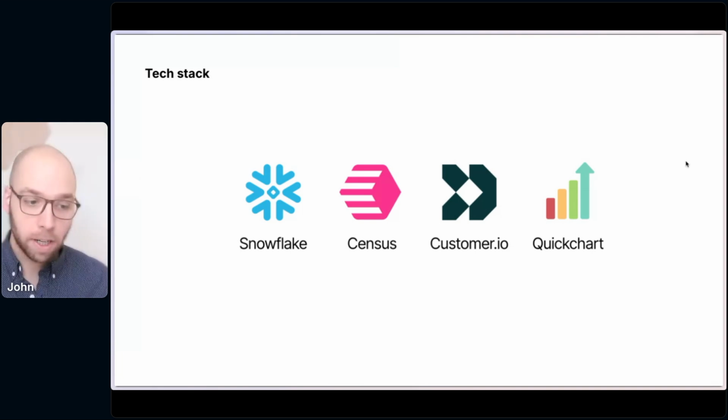So we have our customer data stored in Snowflake, and we use Census as our reverse ETL tool. So Phil on the data team created a data model that we loaded into Census that helped pull all of that data out of Snowflake and then imported it either as a customer attribute within Customer IO or as an event, the whole series of event attributes to actually populate the data within this email. And then we used webhooks to connect Customer IO to QuickChart in order to actually build and dynamically generate all of these charts.